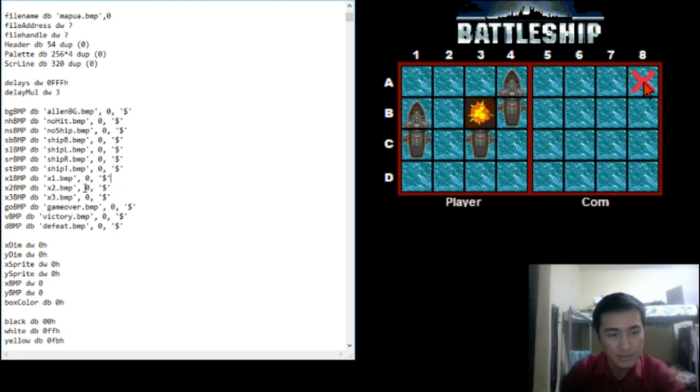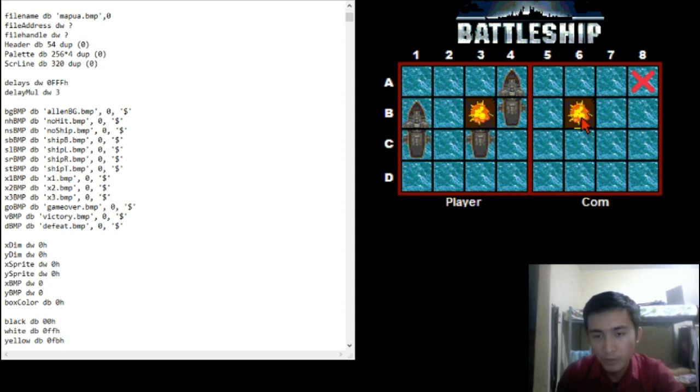X1, X2, and X3 are for the animation of the explosion of the ship when it is hit. So let's try. There you go.